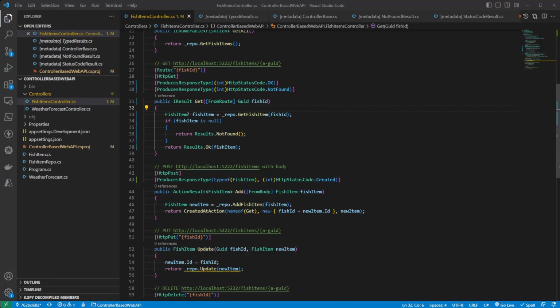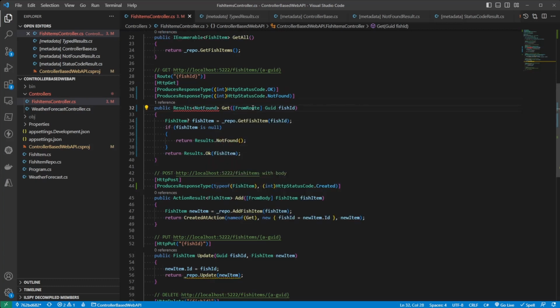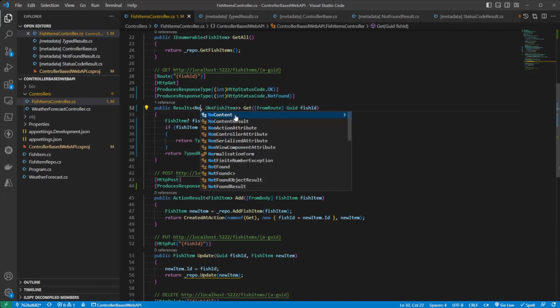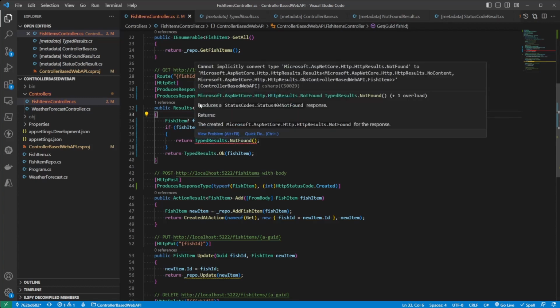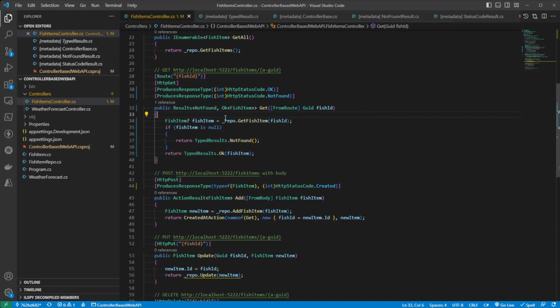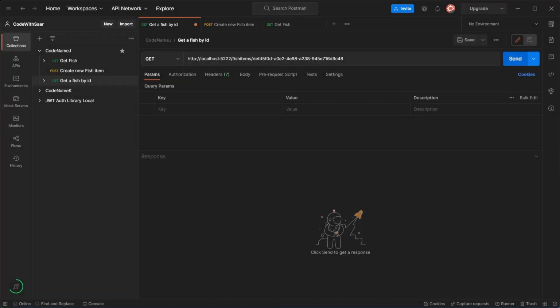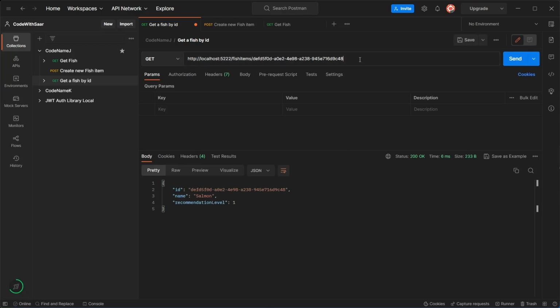And of course, there's TypedResults. I'll show you what I mean. Let's say you might return NotFound, or you might return Ok fish item. And the results is in a slightly different class called TypedResults. Now the type validation is back. For example, if I change the possible return type to NoContent, there will be a compile error. Let's see it in action again. Found. Not found. All right, let's get back to the original question.